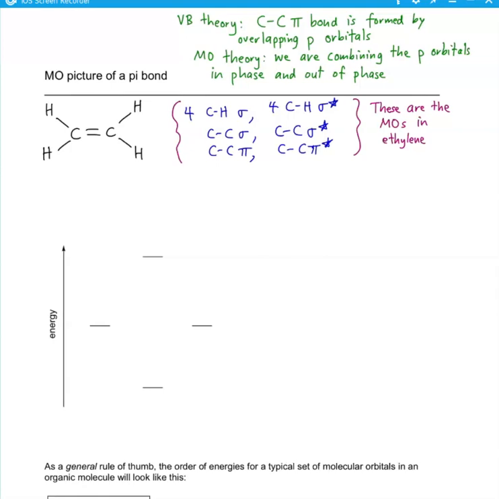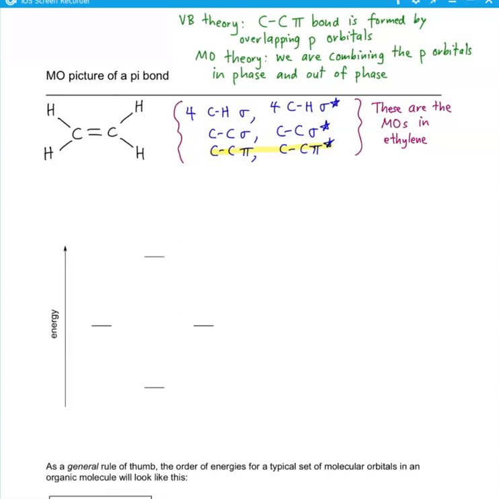Okay, if we were to construct a molecular orbital diagram, so much like we've been doing for H2 and H2 plus and He2, if we were to construct a diagram like that, there would be a lot of orbitals involved. So we'd have all of the hydrogen orbitals and then all the orbitals on the carbons, and all of these would be mixing, in phase, out of phase. Point being, you'd have a very complicated diagram. So instead what we're going to do is just pull out a piece of the whole diagram, and that's the pi component. And we're just going to draw that, recognizing that this is just going to be a part of a larger, more complicated diagram.